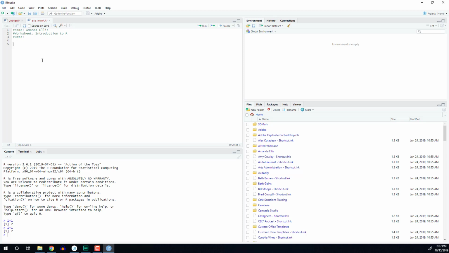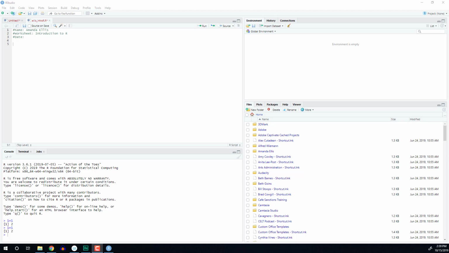There are several ways to read data into R. We're going to follow some steps to help you walk through how to read in a data set. The first thing you're going to want to do is download the file from Canvas and save that file to your computer in a place where you can find it. Pause the video while you do that.